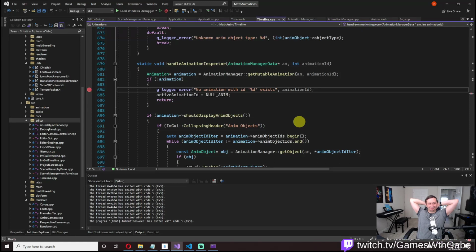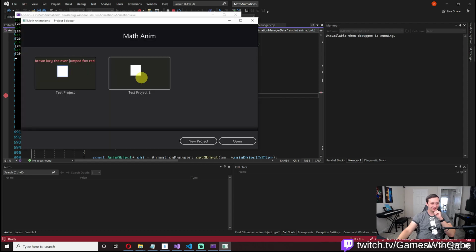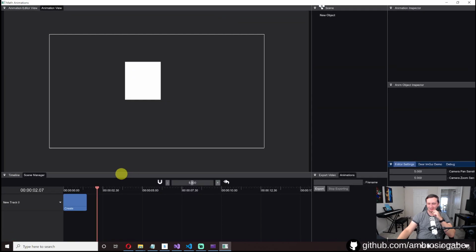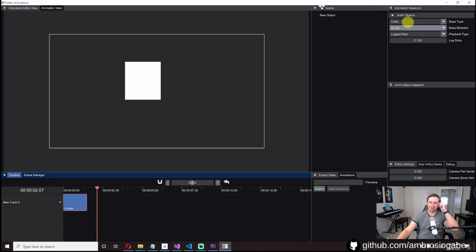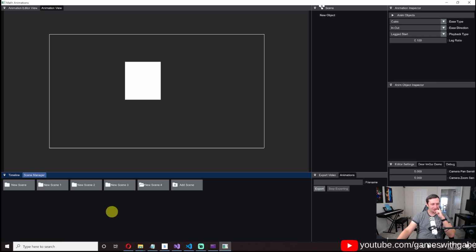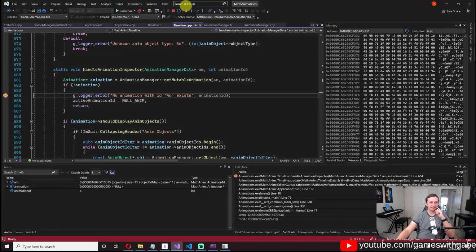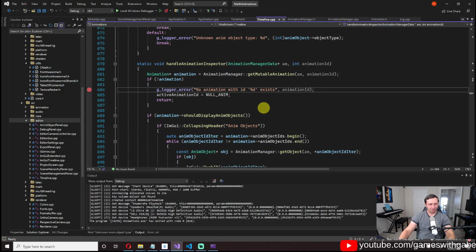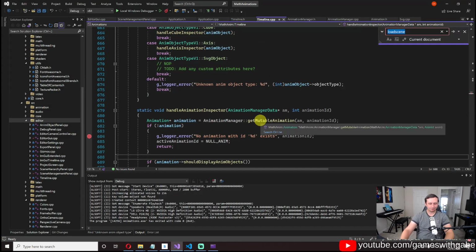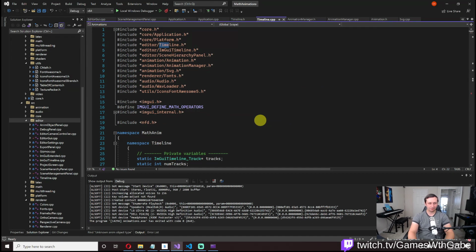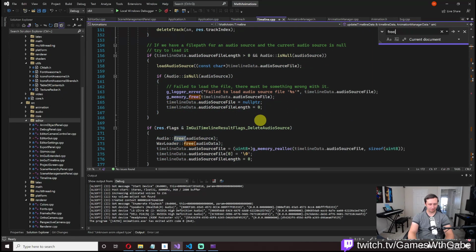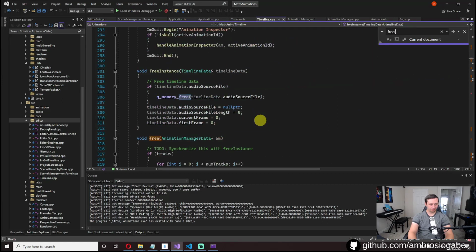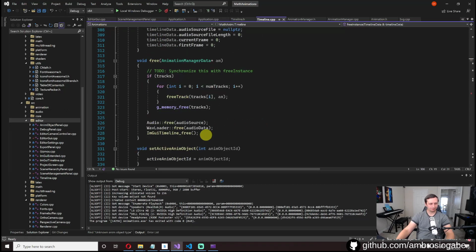Okay, so it was kind of working until it all crashed after I changed back and forth a couple of times. We'll have to look into what's going on there. With the active animation object though, I think the only reason, so I clicked here, this is now active. We have it up here in our inspector. And then if I click into scene 1, yeah, okay, it's mad because this isn't getting set back to null. I think I have a free in here that we're calling. Yeah, so we are calling that here.